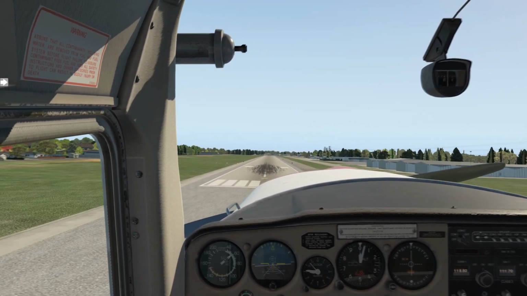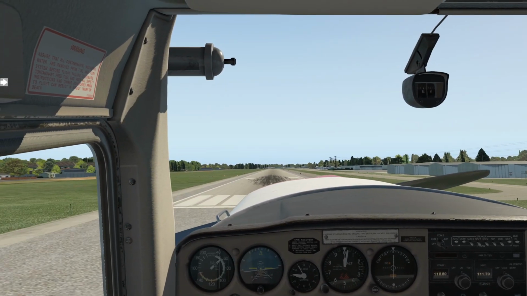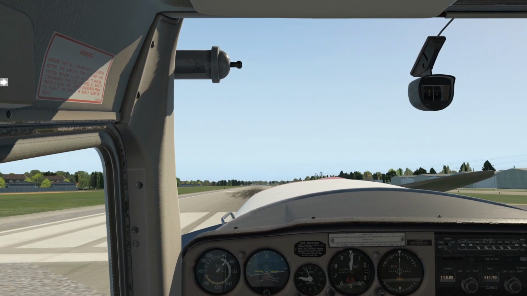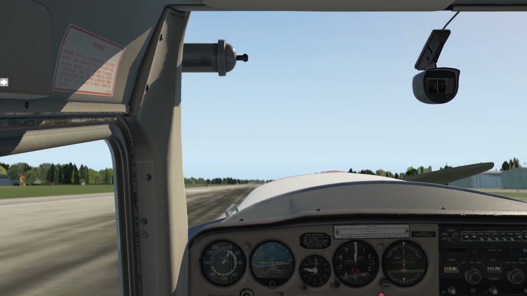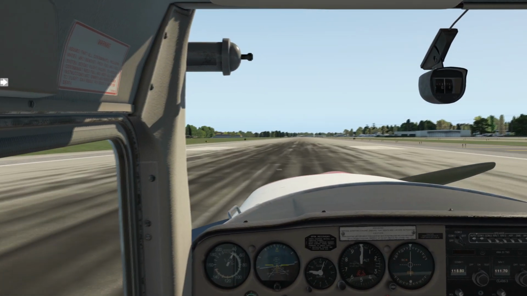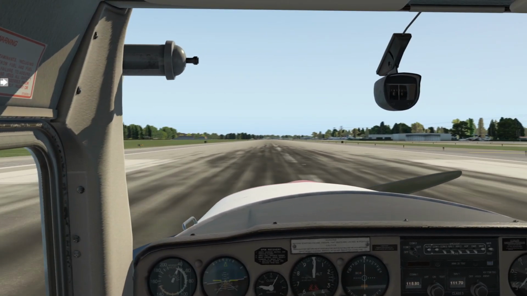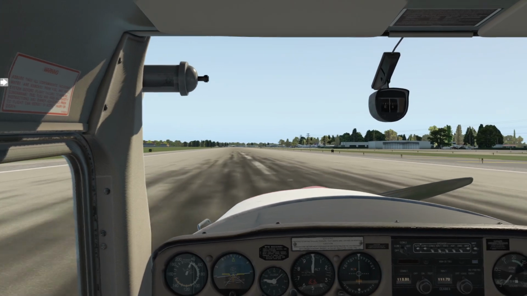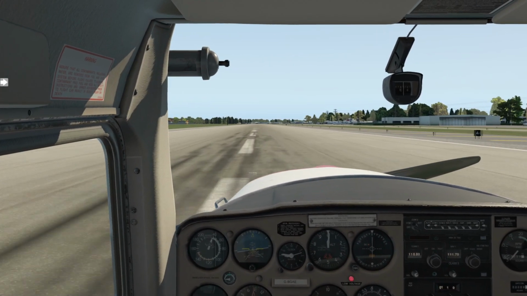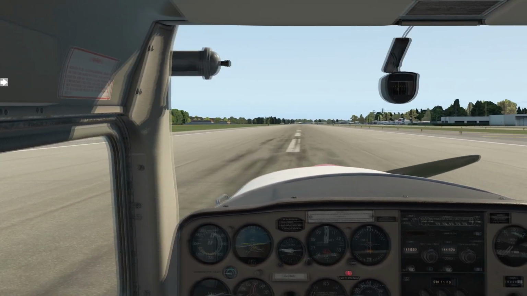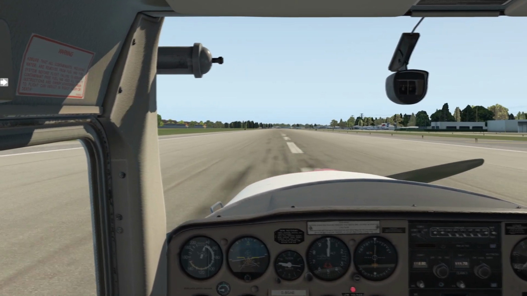Okay, I'll do this one without flaps, that's fine. Yep, you can see I barely made the runway, so I should have turned towards the runway earlier probably, but it was a good thing I didn't use flaps, otherwise I would have had too much drag and I wouldn't have reached the runway.